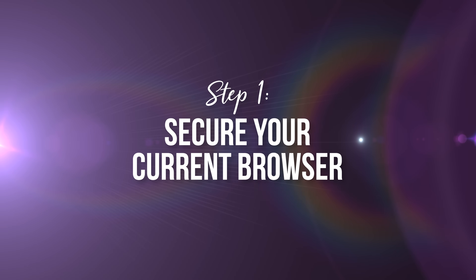Whether you prefer upgrading the security of your current browser or you want to switch to a more secure option entirely, I have got you covered. Your built-in web browser is most likely going to be either Microsoft Edge, Google Chrome, or Apple's Safari, depending on your operating system. You can download a brand new browser and set it as your default, which can allow for better security. But if your work PC doesn't allow that, or the one you use has great integrations you don't want to give up, you can change the settings to increase your security and privacy. I'm going to use Google Chrome for my first example.